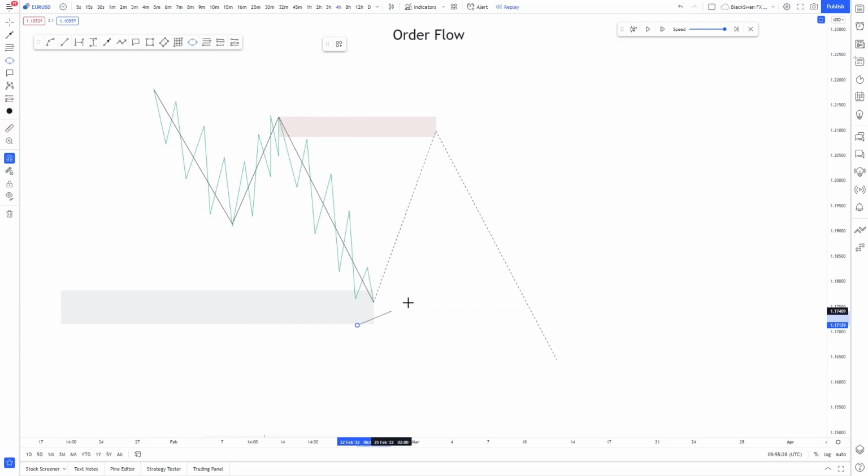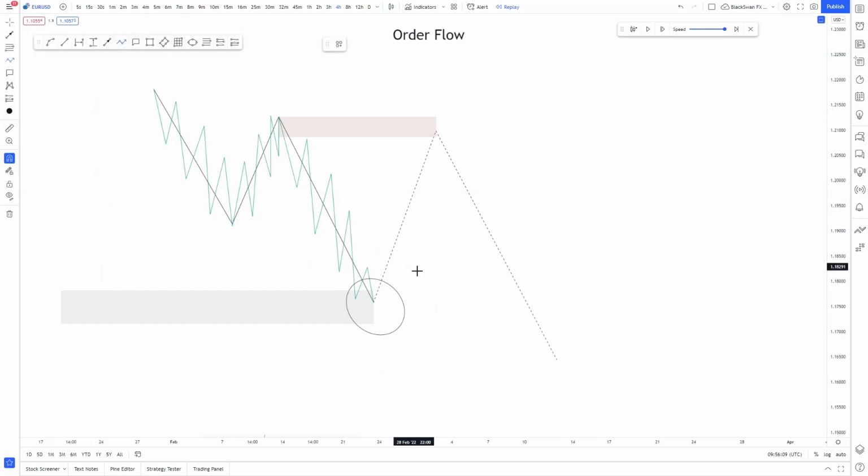So what might we expect to see here? Well, a change of character. So what is a change of character? It is nothing more than order flow shifting. Change of character is a Wyckoff methodology term. So if you're not familiar with Wyckoff and you're waiting for the confirmation series to come out, I suggest you look into Wyckoff, because it's all derived from Wyckoff, and you can say that Wyckoff was the originator, the pioneer in smart money concepts, and his methodology has been around for about 100 years.